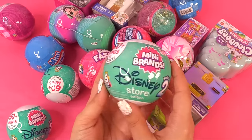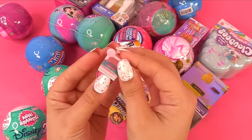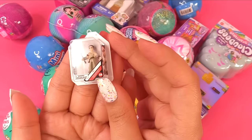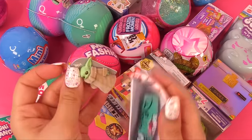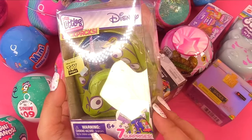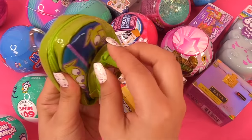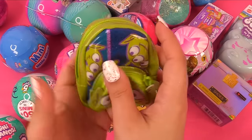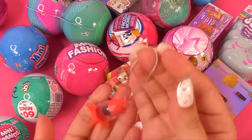Let's open up some more Disney Store Series 2. We have some Minnie Mouse stuff — it almost feels like there's something in there, but you can't even open the top. We have a Star Wars Toy Box Ray doll, we have Chewbacca, and it's a Cars car. We have a tiny little Baby Yoda! Let's go into some Real Littles. We have the little aliens from Toy Story — here's our alien backpack with real workable zips. Nothing inside, just a cool pocket with our alien face on the front.